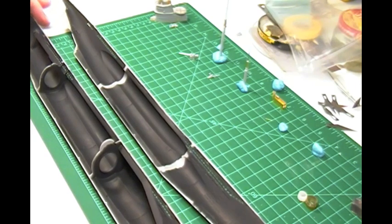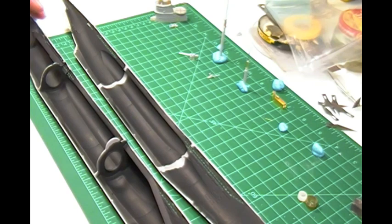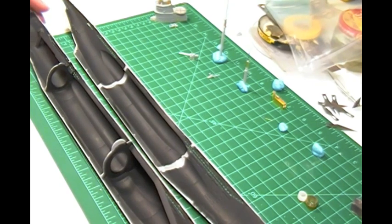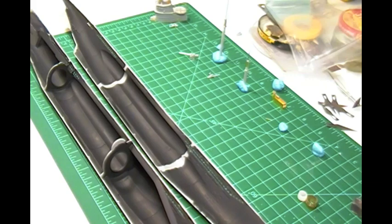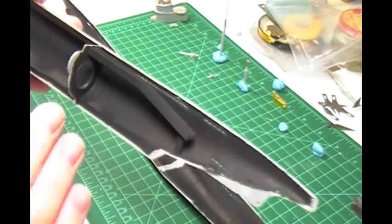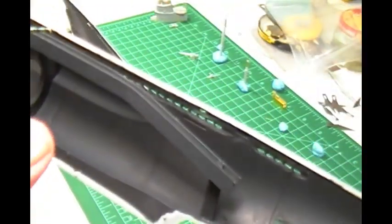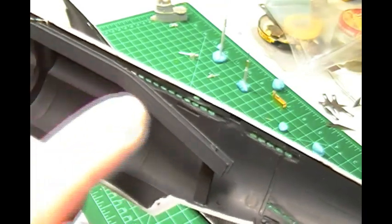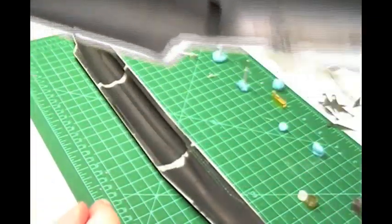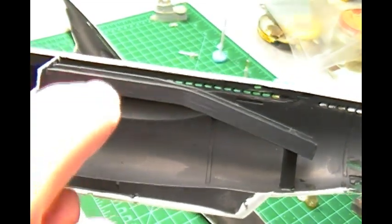I wanted to show you what I've been working on with the inner hole. I referenced the books that I bought from Marion and from Joel. In the one I bought from Joel, it showed me in the back area where the inner hole basic outline was. So I took that as reference and added it to this model. I took some styrene, made some brackets, bent this with some torch, bent it down like this. Now if you look through, you'll see that you can't see through certain holes back here.